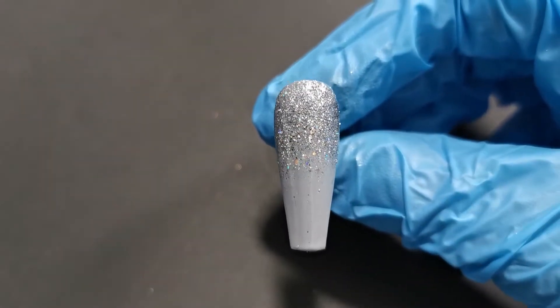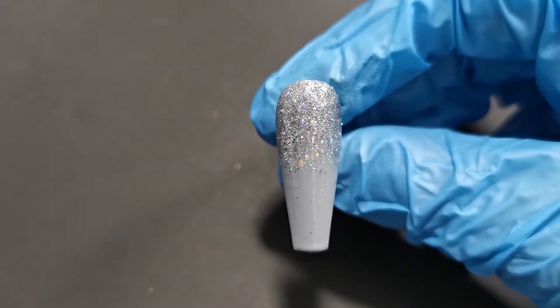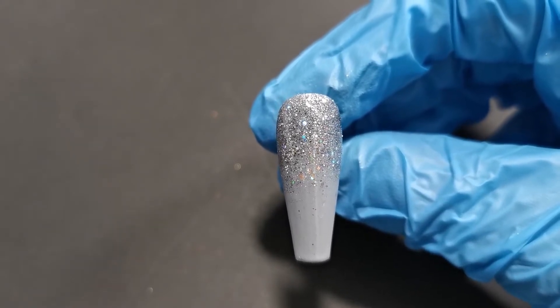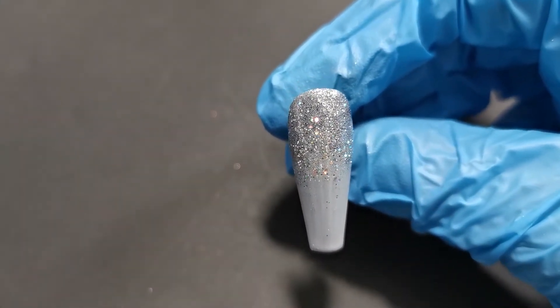See how easy was that nail? And man it is glaring in real life more than it is on camera. There we go, that's not too bad. Oh my goodness, I'm in love. Look at that, it looks like it's raining glitter over this nail. Your favorite type of rain, it's my favorite type of rain. Yes, I agree. I hate rain, but if it was glitter rain... wait no, I don't think I'd like glitter rain because that would just be messy. Could you imagine like it's raining outside and you turn up to work with just like glitter stuck to your face? That one's finished, super easy start.